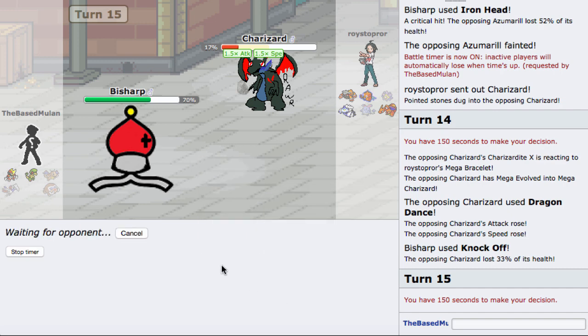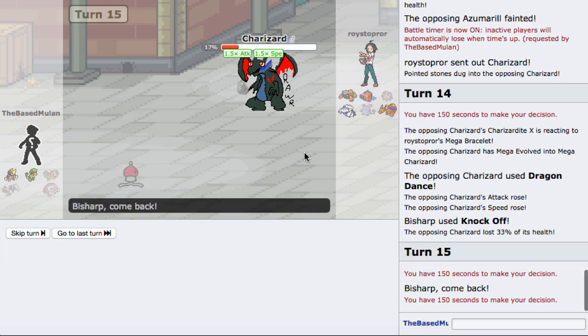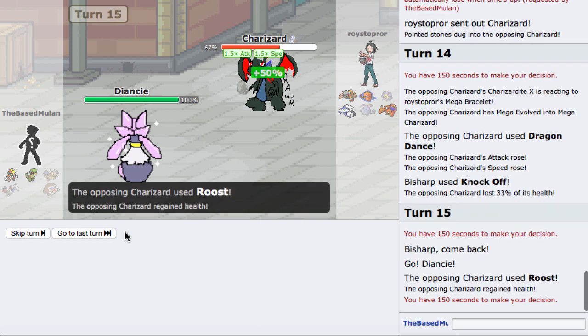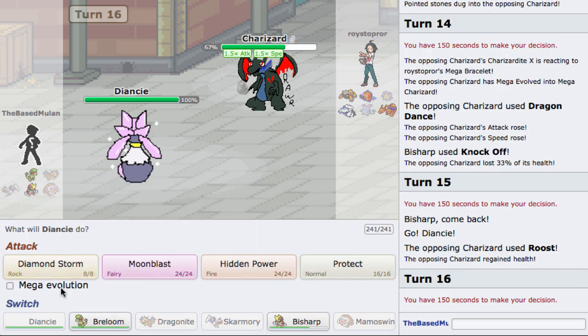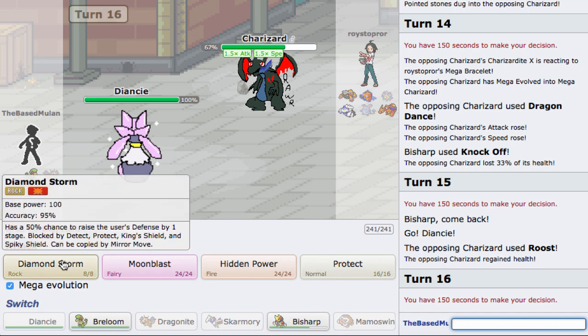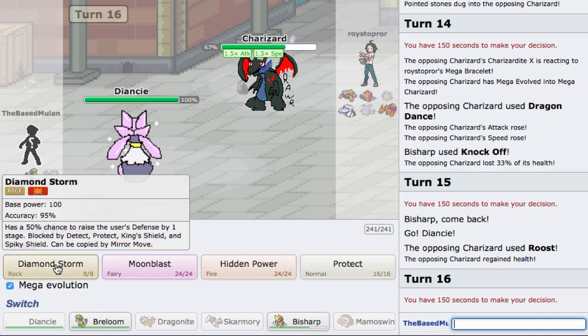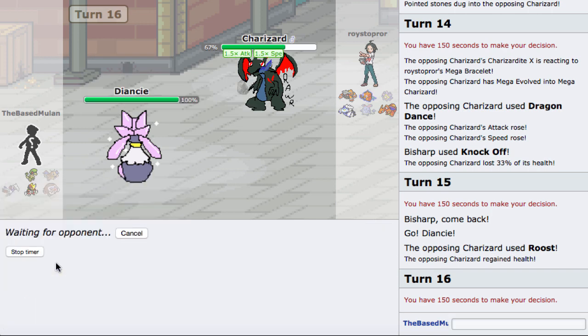I'll go into Diancie here. I think he actually might have Roost. Yeah, he does have Roost. Okay. Which means he might not have Earthquake. Which means I could go for a Diamond Storm here, maybe? If he doesn't have Earthquake.